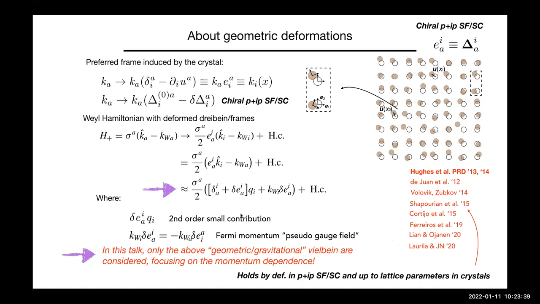It works very similarly. I should also say that there are many ways to write down such deformations, but the perspective that I will take is that they enter as these effective vielbein or dreibein fields. This can now be expanded close to the Fermi point, or rather the Weyl point, as a set of second order small relativistic vielbeins and a gauge field associated to the Weyl point location. But it could very well be that this approximation does not commute with the anomaly that is induced by these deformations. And that indeed seems to be the case, at least when applied to these non-trivial frame fields.